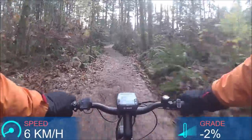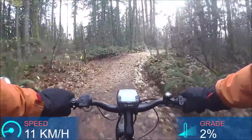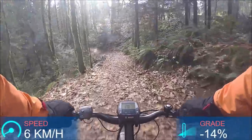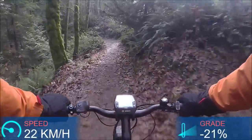End up with a pretty big hill coming up here, and just for fun, I'll turn around and head back up it just to give you a sense of what you can achieve with this Rohloff speed hub with the 14 gears. Again, lots of modulation in these brakes, so I can choose a controlled descent without locking up either my front or rear wheel.